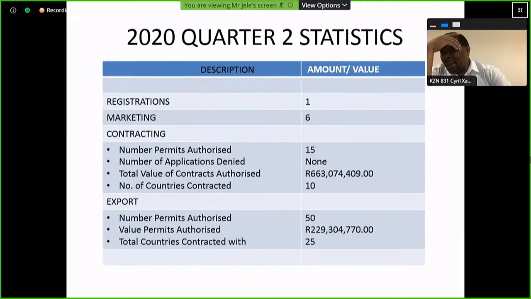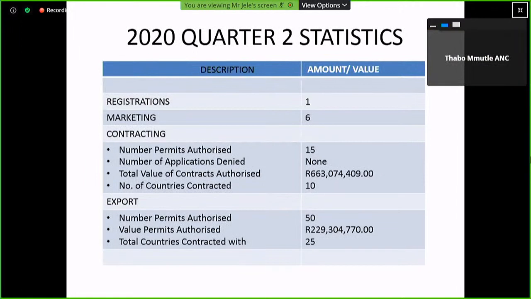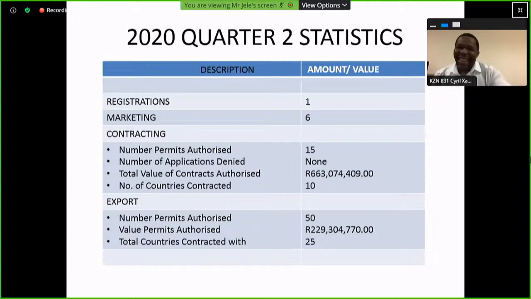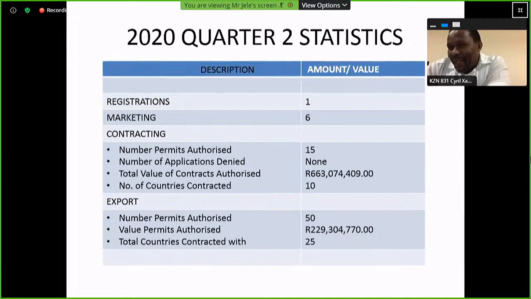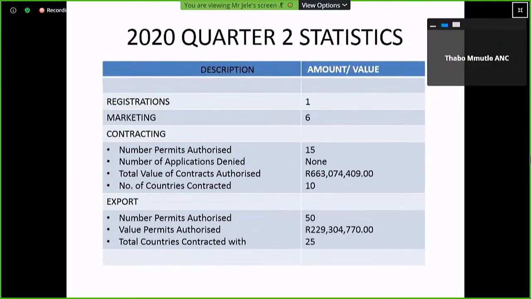Tabo. Yes, sir, you are on the platform. Mare has represented us very well today. Yeah, he did so well. And look, but do you have any? I'm not sure whether, due to connection, I might have missed something. Maybe let me just raise the question. You'll indicate whether it was covered or not.